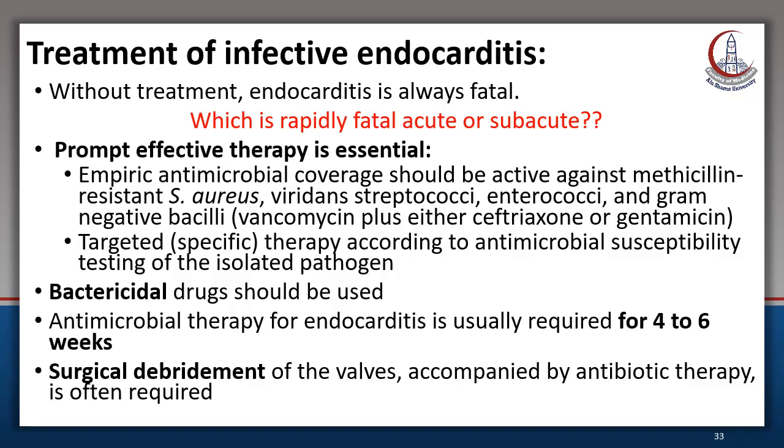To differentiate it from another type of alpha hemolytic streptococci, which is strep pneumoniae, we can use the optochin test, as we show in this plate. We divide the plate into two parts. The right part shows growth of a strep viridans strain, and the left part shows growth of a strep pneumoniae strain. When we put the optochin test, the right part shows no area of inhibition, so it is resistant, which is strep viridans. But for strep pneumoniae, there is an area of inhibition, which means that it is sensitive to optochin.